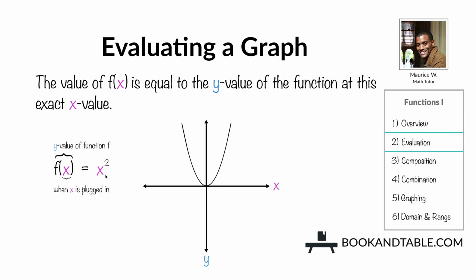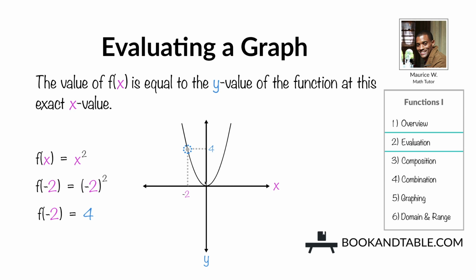So we have f of x is equal to x squared, and the y value of the function is equal to the value of the expression when a specific x value is plugged in. So why are we reviewing this? If we want to evaluate a graph for a particular x value, you go to that point of the axis. So for f of -2, you go to -2 along the x-axis. And the y value is going to be equivalent to wherever the curve is. So if you're given the expression, you can plug the number in. But if you have just the graph, you would go to -2, and you would go up to the curve, and that would tell you the y value for that specific x.